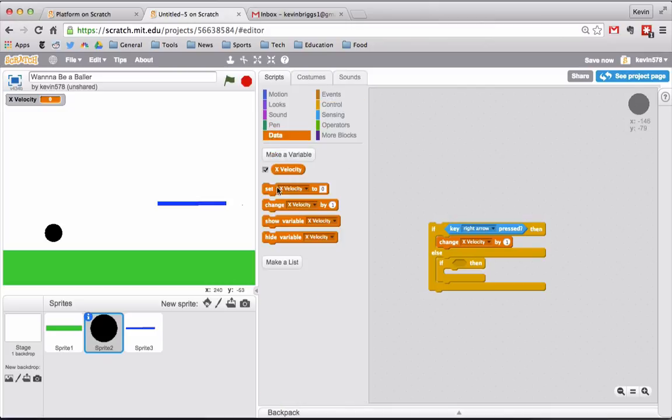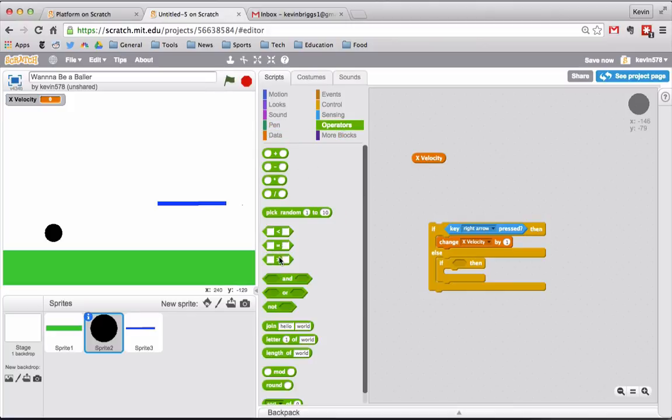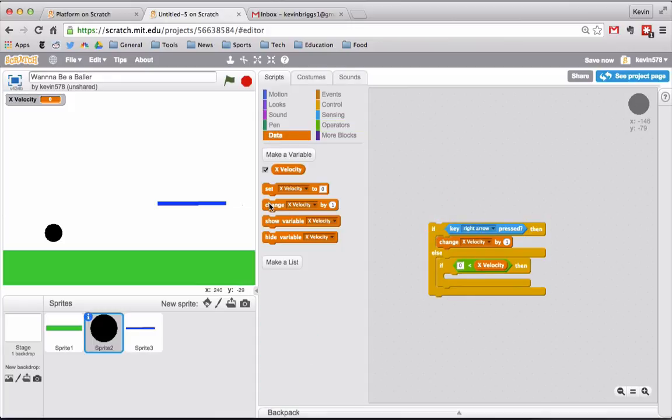So if x velocity is greater than 0, so if it is still moving, then we want to change x velocity by -1.